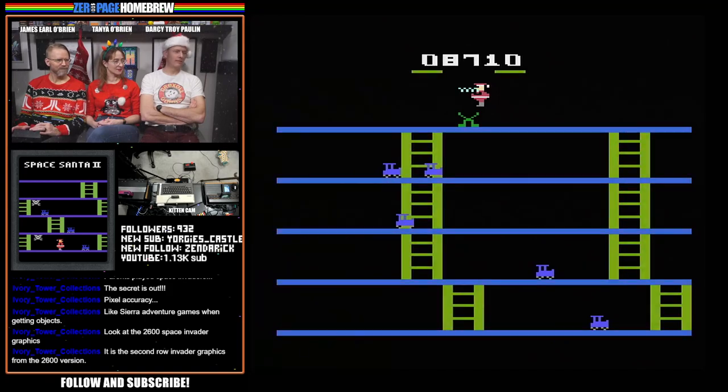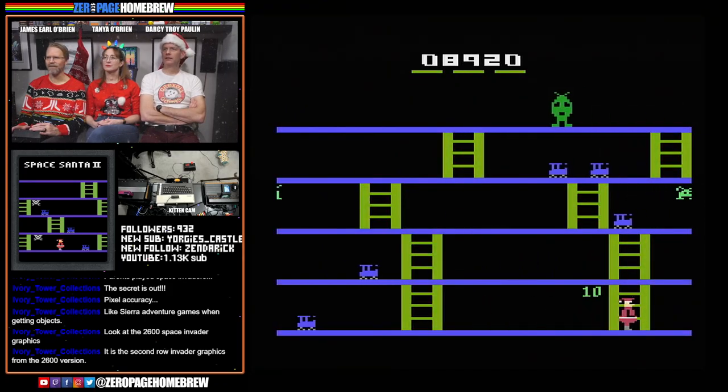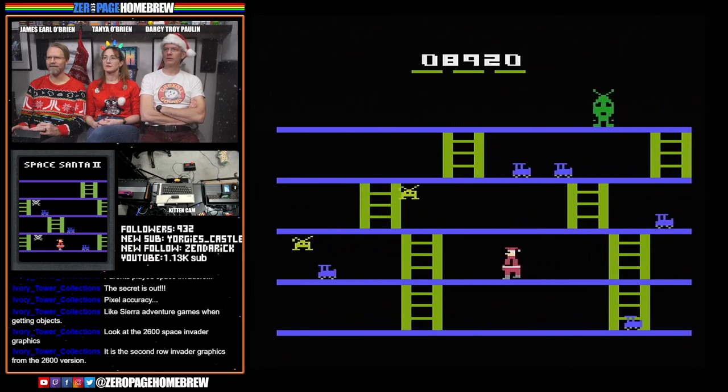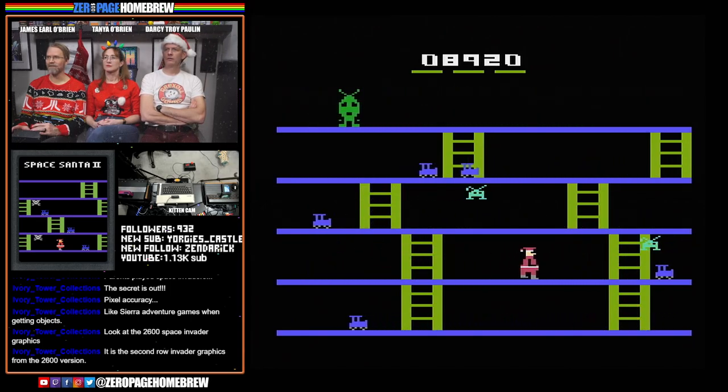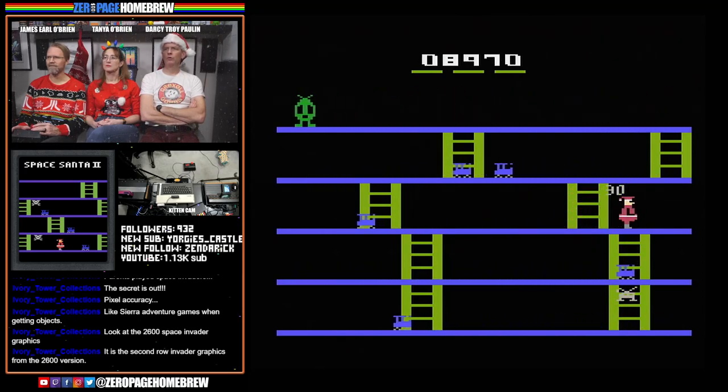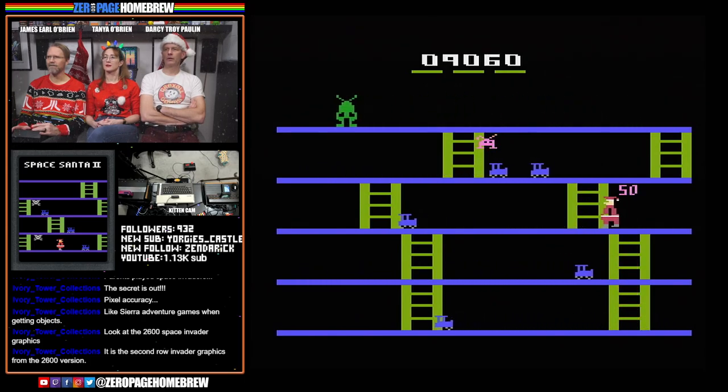Yay! Second row invader. Okay. Now there are three dots. Three lines, so that might be your lives. Yeah, or level. But probably lives. Because you went from two to three. Oh, sorry, you didn't go from level two to three, though. No, you're way beyond that.